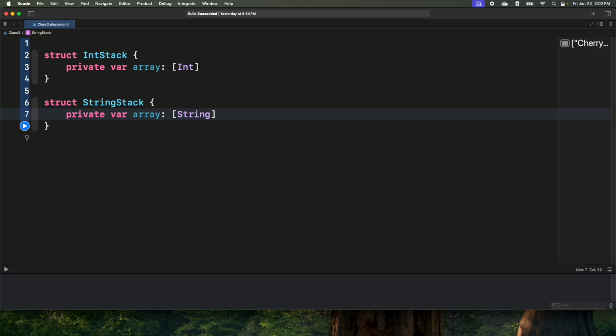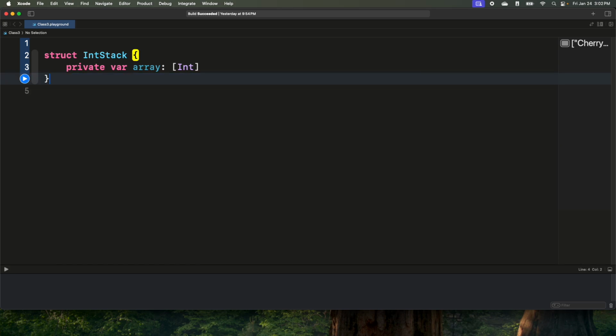We could do this for every single type that exists, and there's an infinite amount of types because you can make your own types, okay? So say type 5 times fast. Type. So how do we handle this? You use something called generics. So this is the basic syntax for a generic.